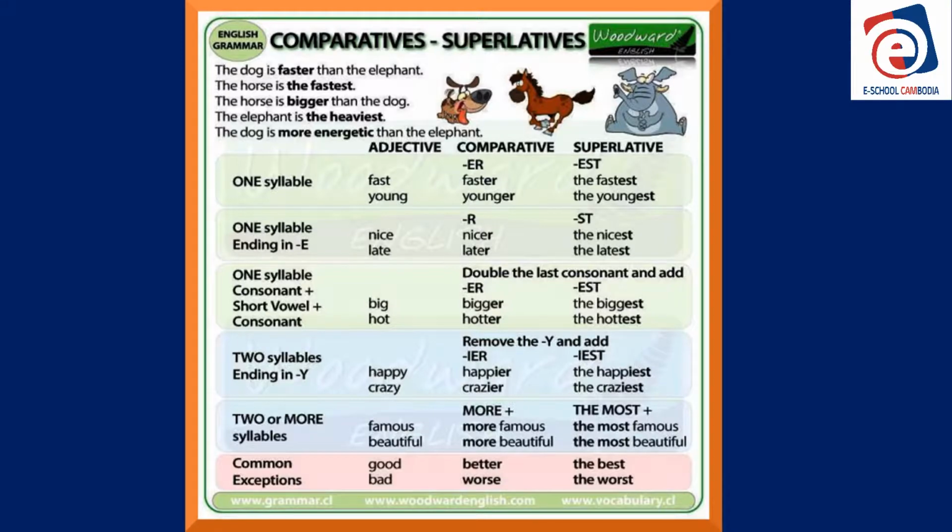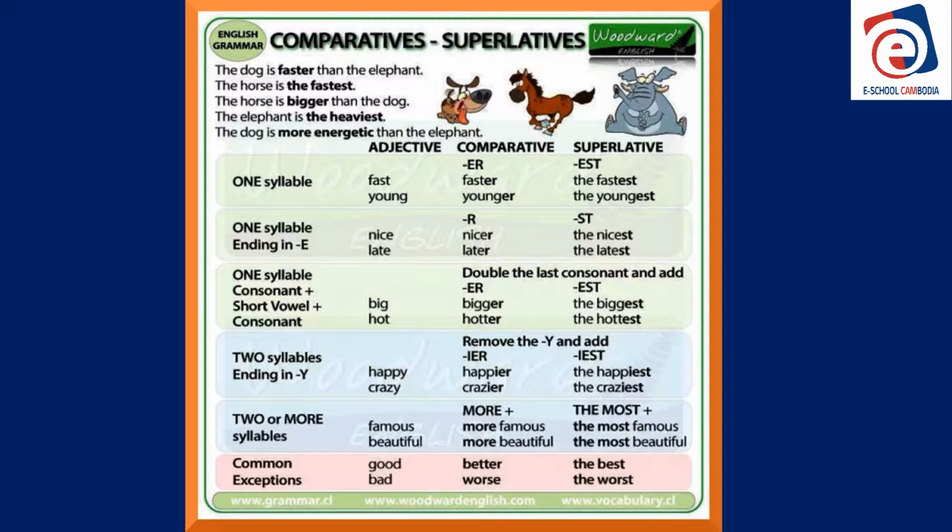One syllable that has a consonant plus a short vowel. And so, because you study with me, you know the sound of the short vowels. Okay? So you know big is I. It's a short vowel. Big, you double the last consonant. So if there is a short vowel in the one-syllable word, you double the final consonant. B-I-G becomes B-I-G-G-E-R, double G. And the biggest. Hot. The O is a short sound. That's how you know. Hot, hotter, hottest. You double the T, double T.